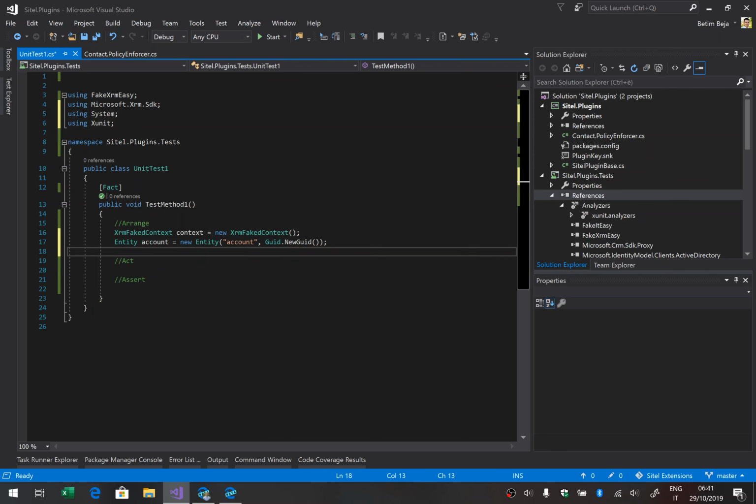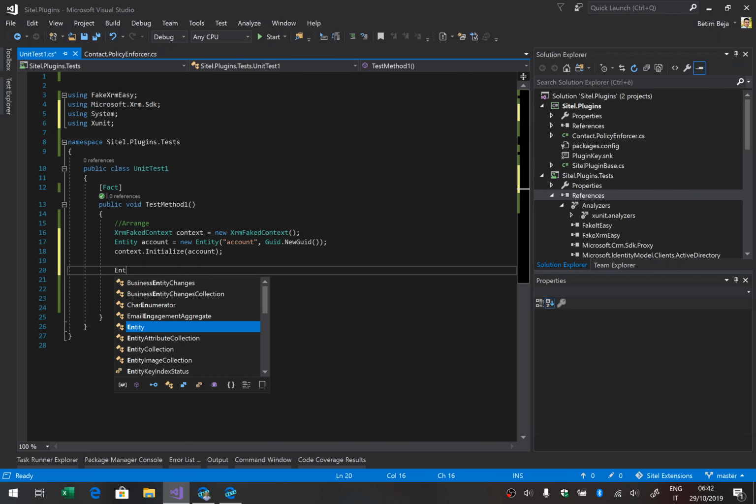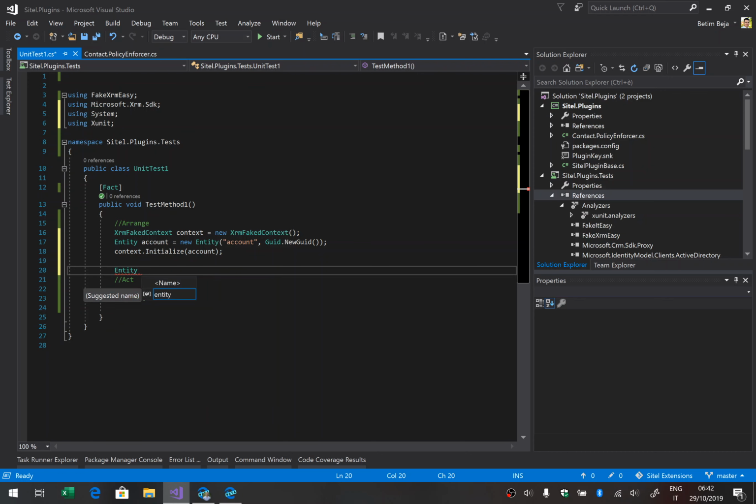So this is the account, and we want our account to be in the context, so we can initialize the context. And we want to have our target, because our plugin will have a target entity, which will be, let's call it, contact.